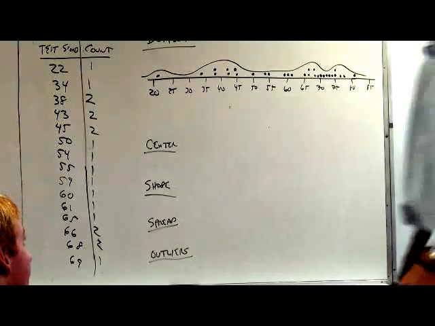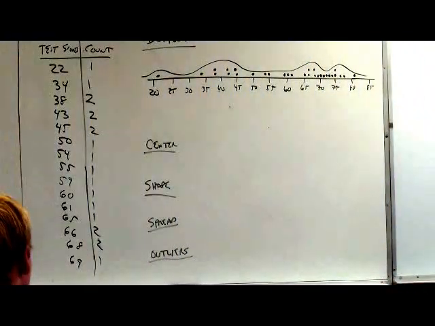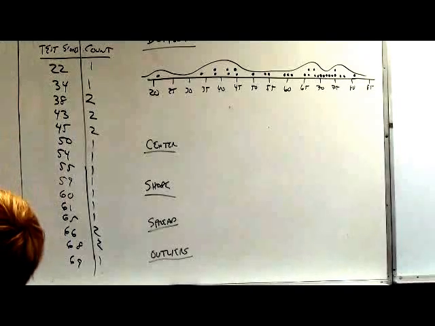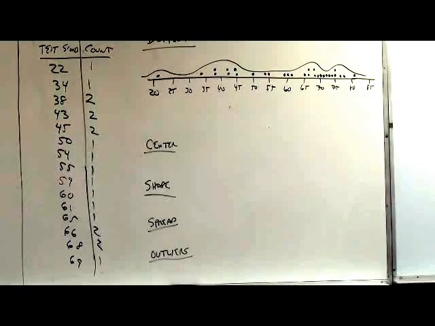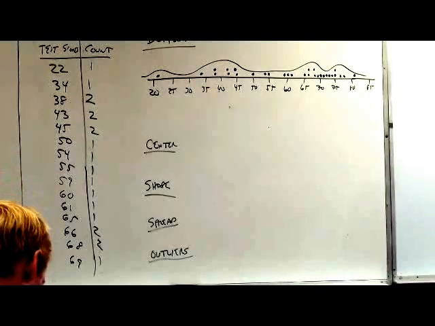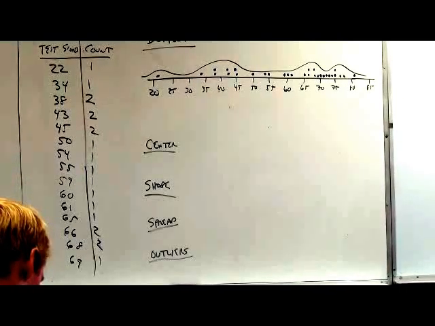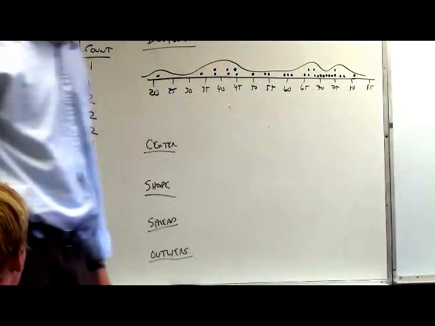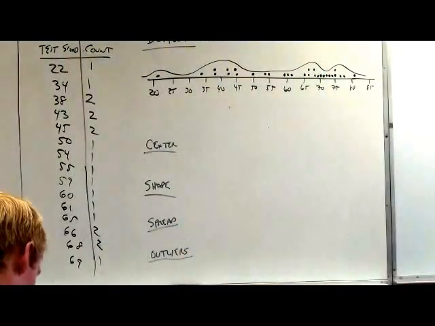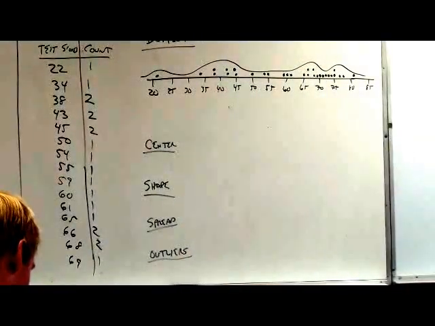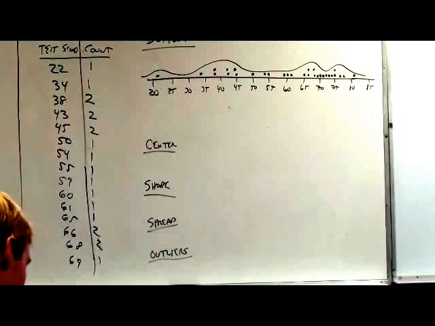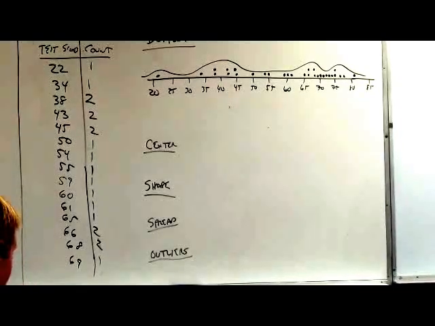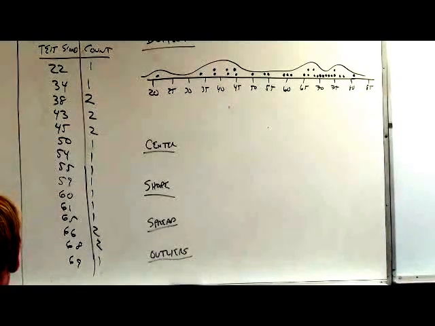And outliers. What do you think outliers mean? Numbers that are really far away. Yeah, Chris, you don't belong. What are you doing here? And it's on the extreme sides. So what would you say for outliers? 22, yeah, 22 maybe. I might even look at 34 sideways too. I'm not sure. You can have more than one outlier. Now, you're actually going to learn a mathematical formula which is going to show us whether it's considered an outlier or not. But for your homework this weekend, see anything out there that doesn't belong? Call it an outlier.